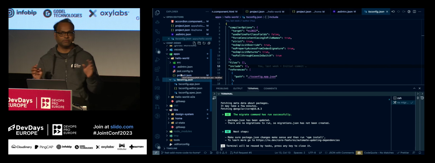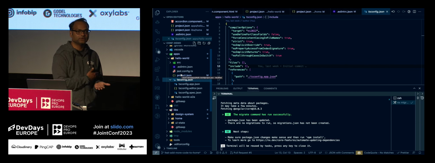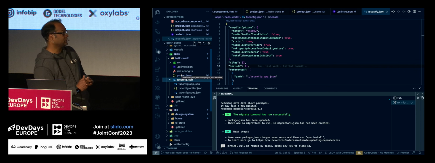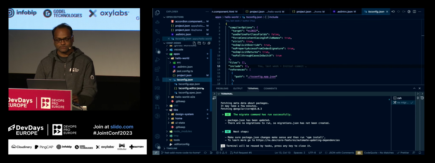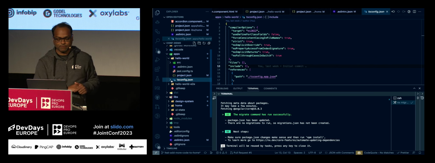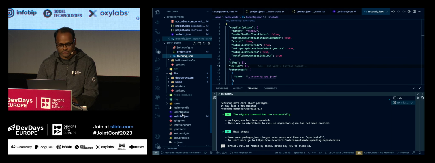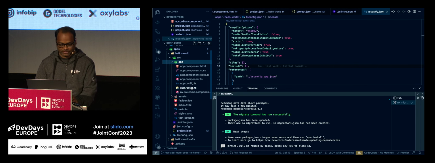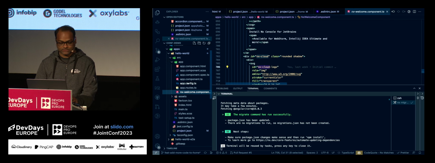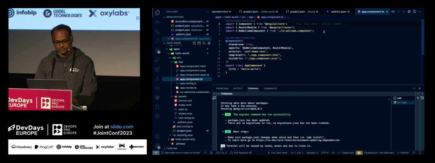I'm just showing this for Angular, but you can do it for any technology. Just keep this in mind. Even if you have a React application, any other monorepo, any other project, you can still do this. In case you have your entire Nest.js APIs here, you can still go ahead and do this. So I'll go to my app, and I'm a new developer who comes in and says, hey, I just want to use accordion here.